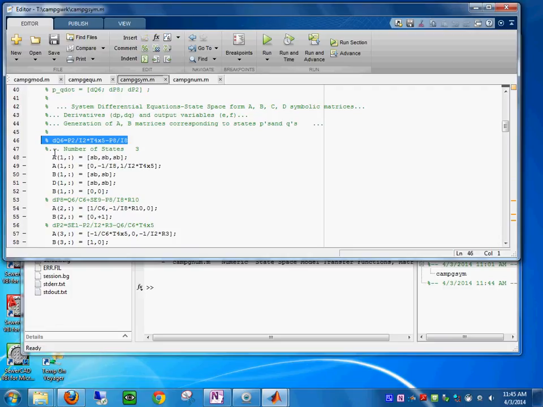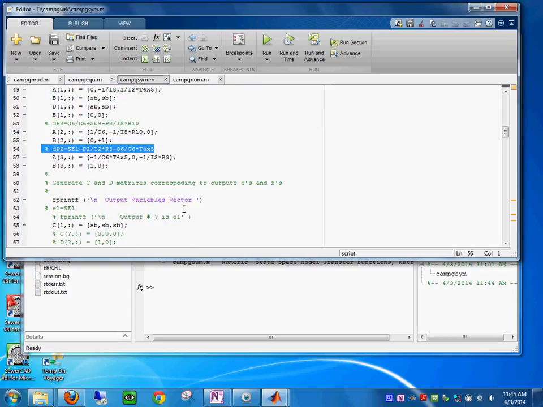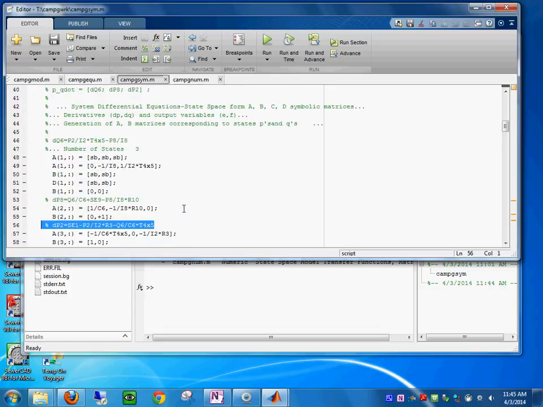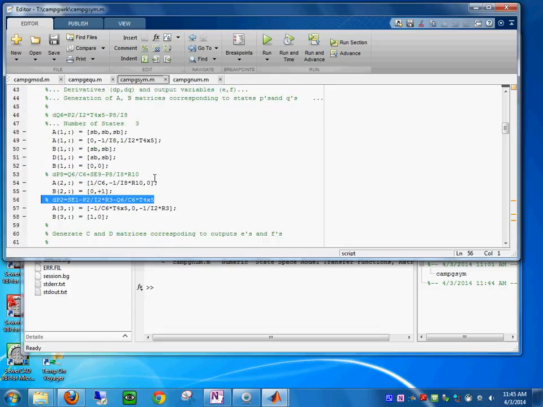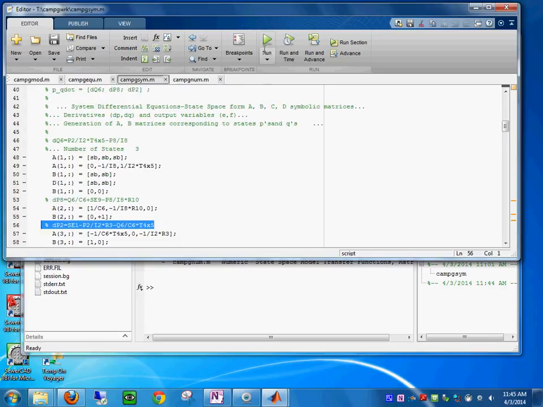These are the equations dq sub 6, and then you have dp sub 8, and then you have dp sub 2. So the computer will actually produce these equations from this.